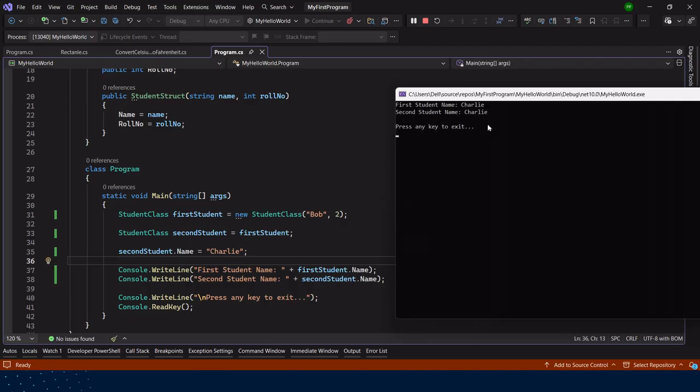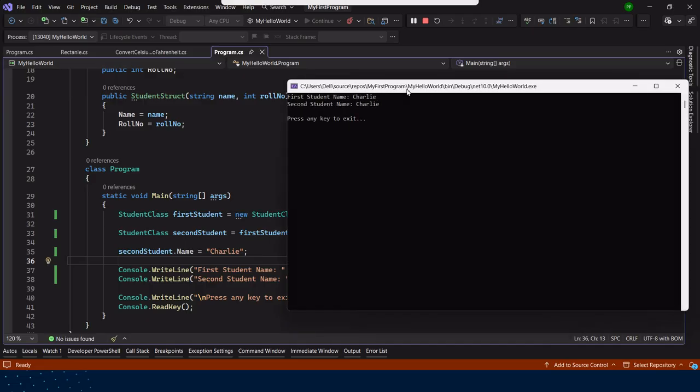Because there is only one instance, the first student and second student references are pointing to the same object. So there is only one student, not two. The first time you gave the name Bob, and the second time you gave the name Charlie. Because before printing you changed the name from Bob to Charlie, although you are printing using these two references, it will print the same. So this is the reference type.